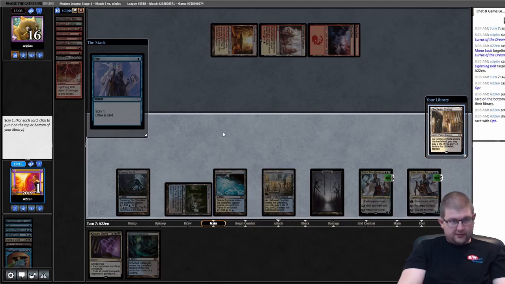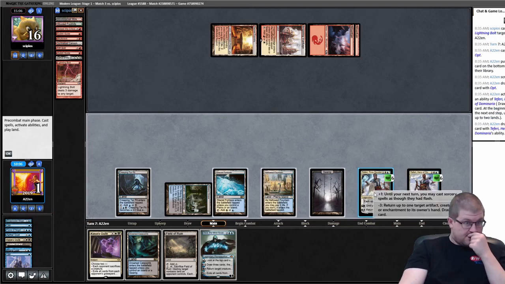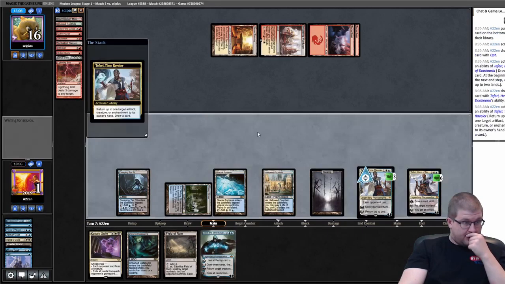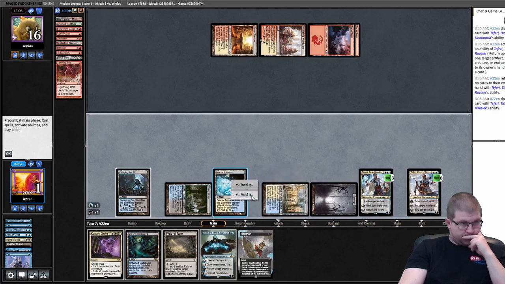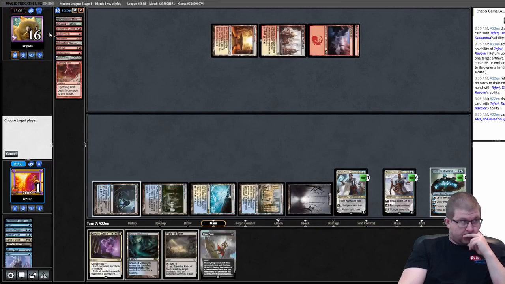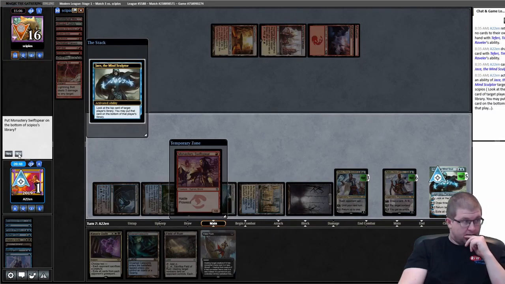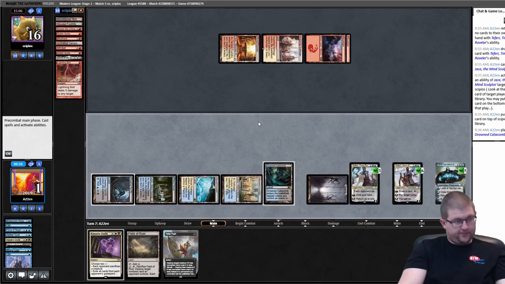Don't need another land. I'm going to bottom that. Perfect. Jace isn't bad. Fatal Push is good. No, Swift Spear is fine. Yeah. Swift Spear is fine.